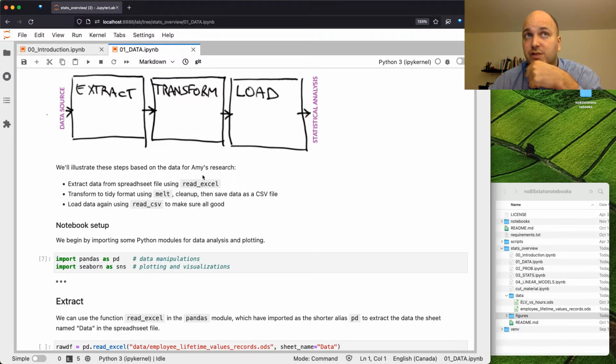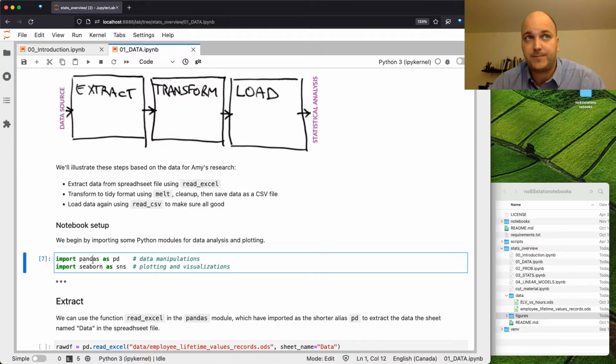And we're going to use all these functions that are part of the pandas library. So I'm going to run this code now. And in case you've never seen Python code before, what this is doing is importing the pandas library. And just because I don't want to write pandas every time, I've imported it under an alias called PD. So when you see PD dot something, PD dot read Excel, it's pandas.